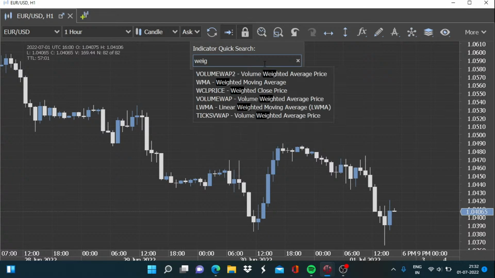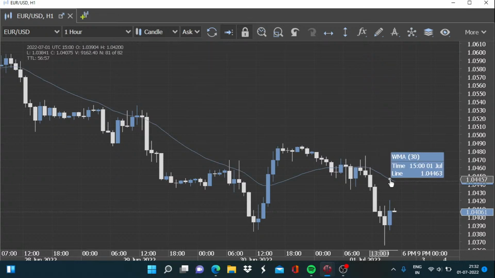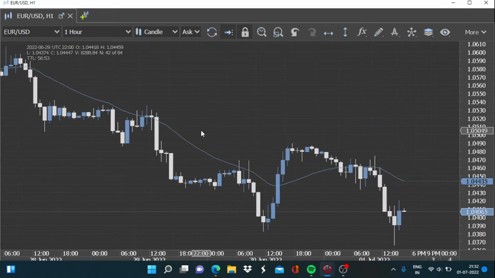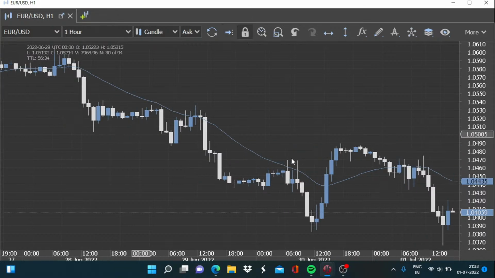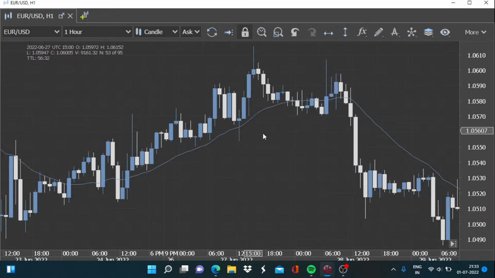So all we can do is consider different time frames, different candle periods for the calculation, and see how this evolves. So this is the Euro USD chart, and I have plotted the weighted moving average for the 30 candle periods. And given the fact that each candle is of 1 hour, we have this weighted moving average calculated for the past 30 hours of data. And here, this is going to move as per the price action.